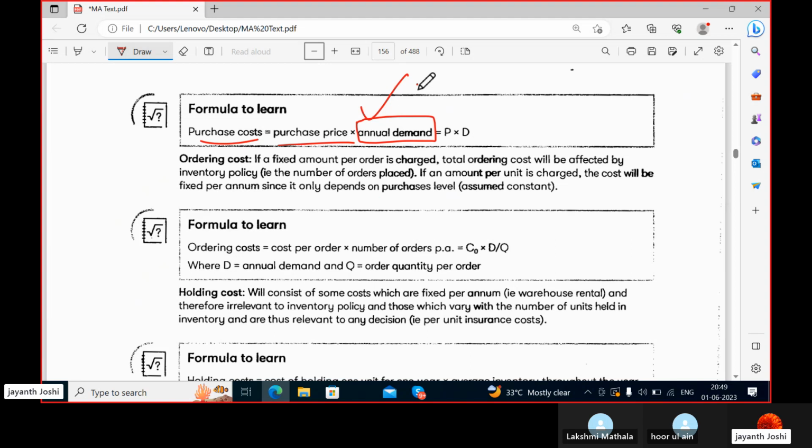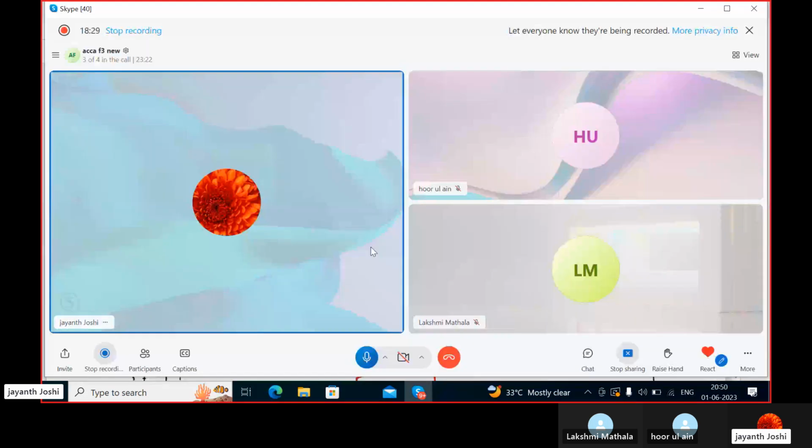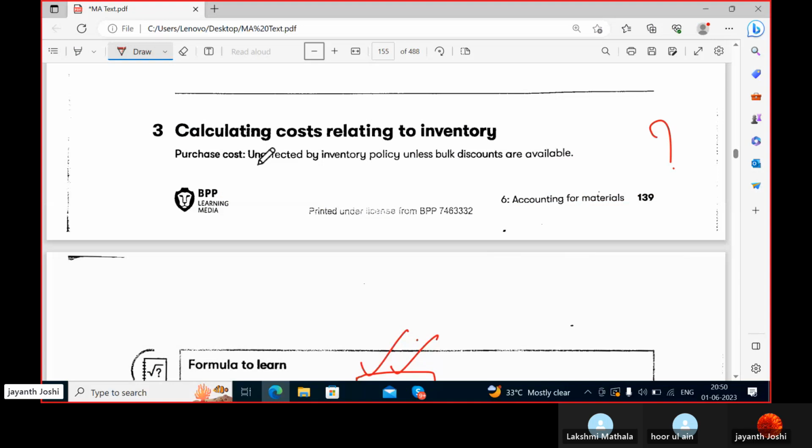Now you will be having a dilemma or a question in your mind. Here we are maintaining our inventory levels at 60 units. So why are we not taking 60 units and multiplying with the purchase price? No, the purchase price will only depend upon what? What is that I have just pointed here? Annual demand. Yes, sir, annual demand. And there is a statement, purchase cost unaffected by inventory policy, to be the same. So annual demand is 45 units here.